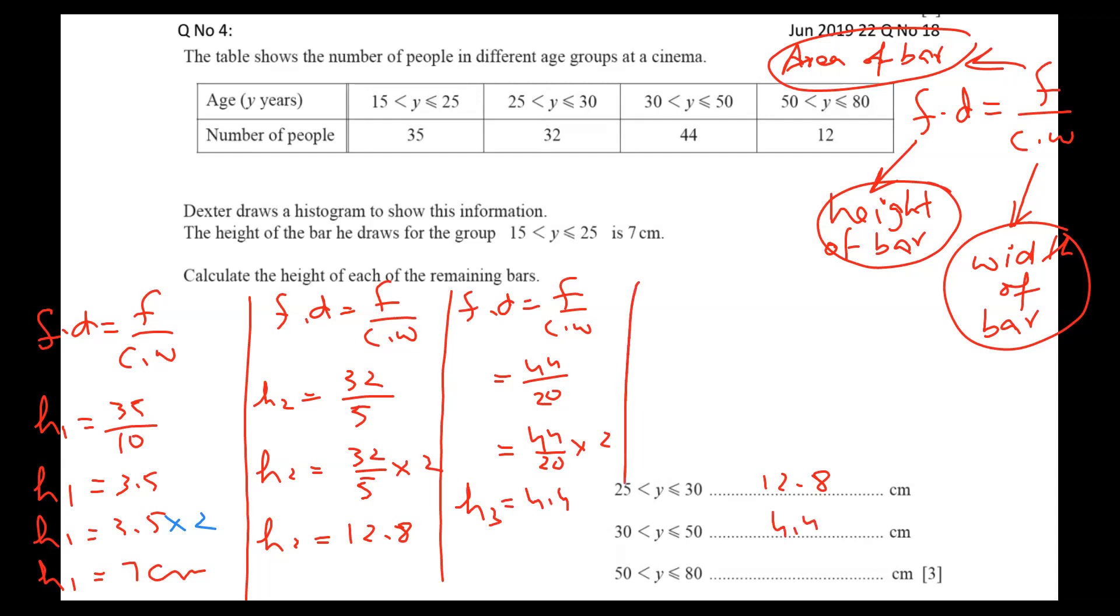Similarly, I'll go for the last column height. I'm writing directly now, no need to show full working to examiner. This is just for you only. So 12 by gap 30, and at the same time multiply into 2. So you got 12 by 30, which becomes 0.8. I hope the idea is completely clear. Question finished.